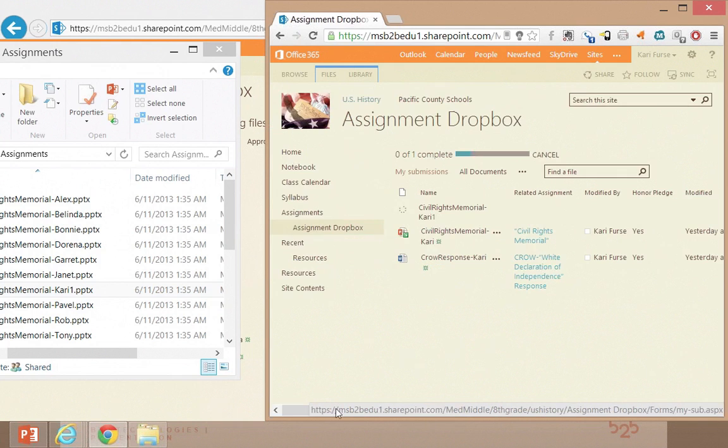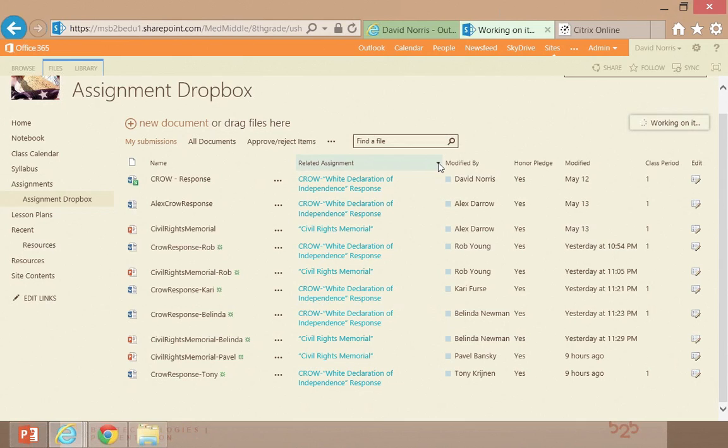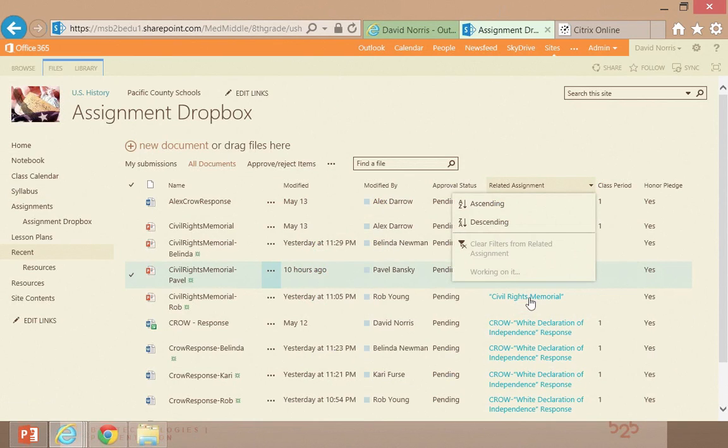While that is loading up, one of the things you'll see is that we will relate this document. So this is not just a document library. It has a relationship to the assignments, and therefore a relationship to the syllabus. And of course, it's identified with the students as well. So as the educator, when I come in here, there are a lot of different ways that I can sort and filter this information. While it might look like one big list with no folders, having it related to specific things makes it very easy for me to say, I want to see all of the Civil Rights Memorial projects, and I can just filter on those, or I can see specific groups of students or specific students.